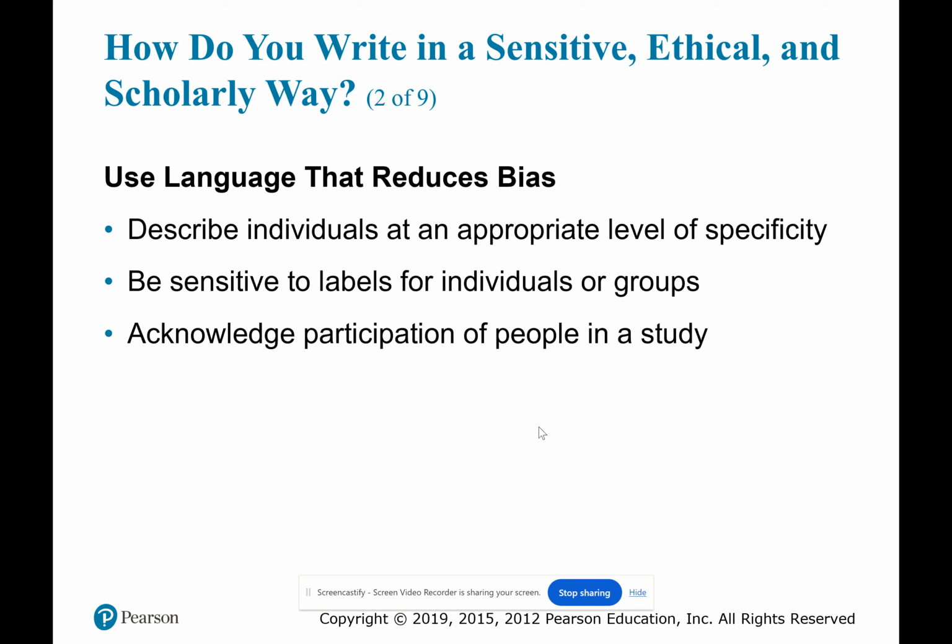Like whenever I did mine, I looked at academic achievement across different grade levels for race. And so what I did is I kept it consistent in how I labeled each group. I did white, black, and Hispanic. So I didn't alter and say Latinos or Caucasians or African American. You just keep it consistent, and use whatever the appropriate term is for our current day and age. And so right now it would be white, black, and Hispanic, and that's what we used.